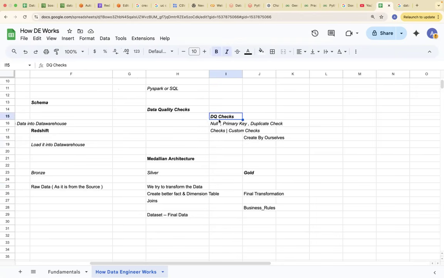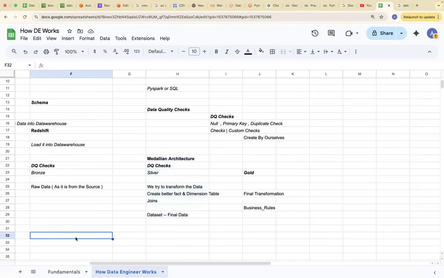A better data engineer is a data engineer who can provide checks on all these three layers. So let's say if I have checks on all these three layers, or let's say these two layers only. Then for this layer, I will get to understand what source is creating a problem. And in this layer, we will get to know if we have created some problem. So we will be very sure with the data.